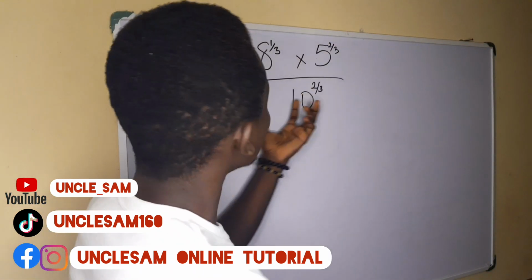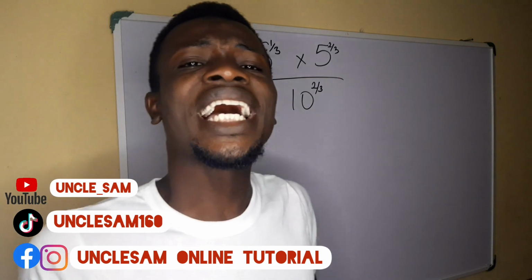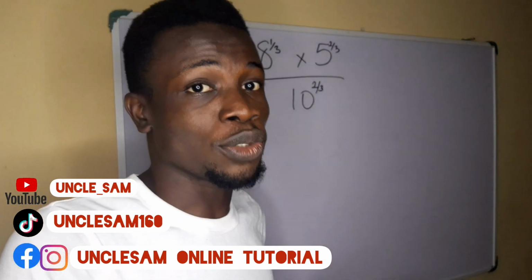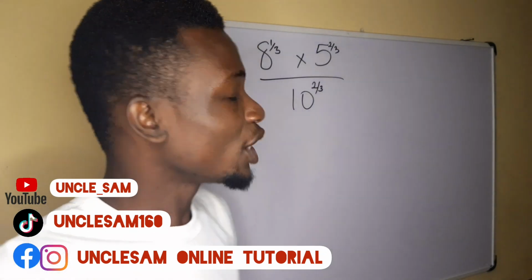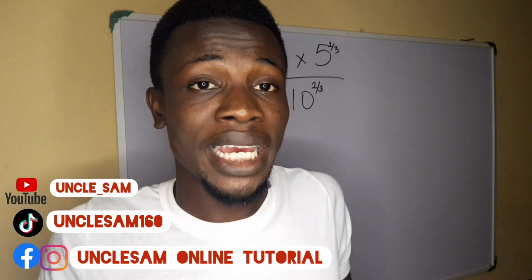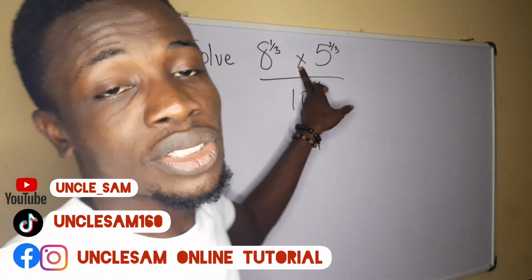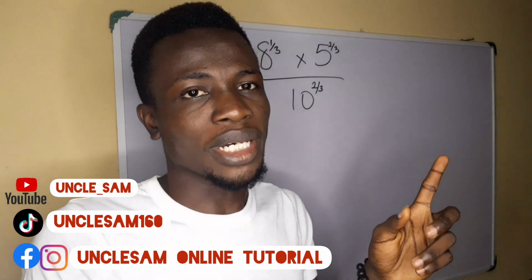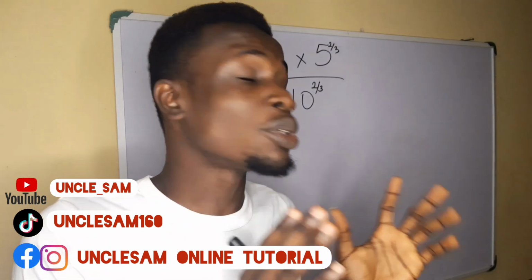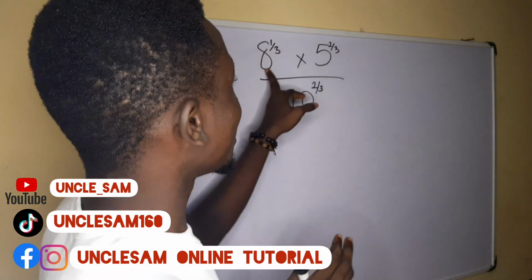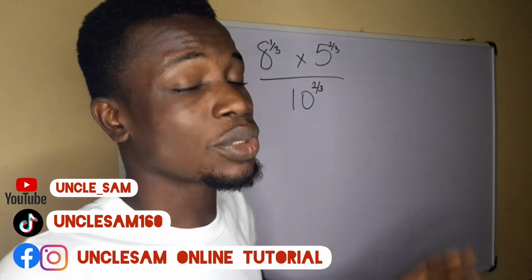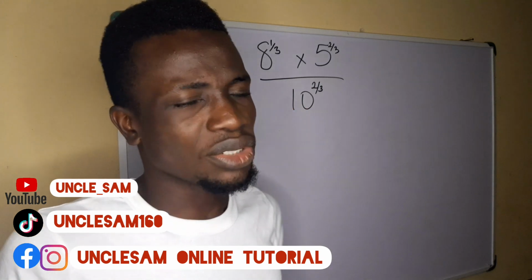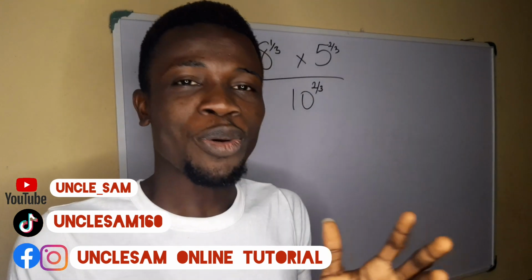Okay, in today's class, we're going to solve this indices question. Why is it indices? Because once we see power here, we can only solve this using the laws of indices. So what can we do here? Somebody might ask, because multiplication in indices, I told you in the basic law of indices, that multiplication means addition of the powers. But you can only add the powers if both of them have the same base. But here, 8 is different from 5, so they don't have the same base. And also here is 10. This is division, so what can we do?